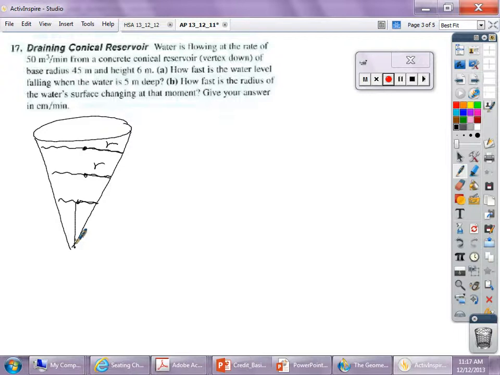Your formula had volume equals 1/3 pi r squared h. Your given information, I think they gave you dV/dt, and then they asked you the water level. So they asked you dh/dt. Do you see how they didn't mention dr/dt? I don't know it. What that means is I don't want that variable. That's where the proportion comes in. So the proportion is the actual physical cone.